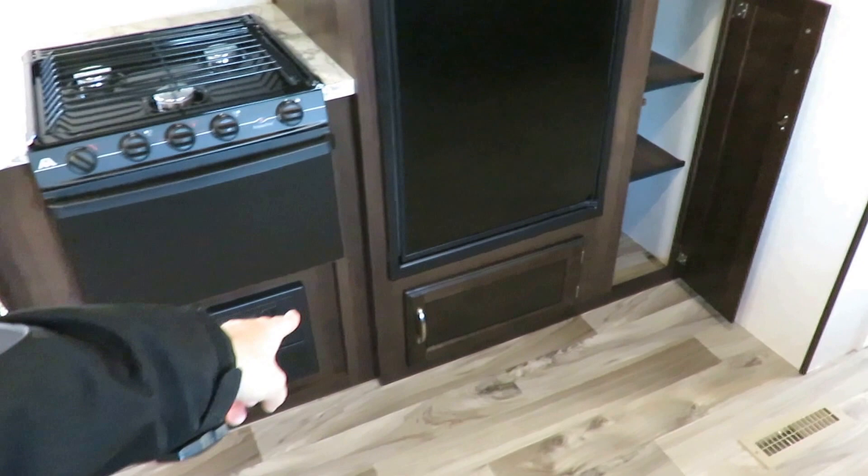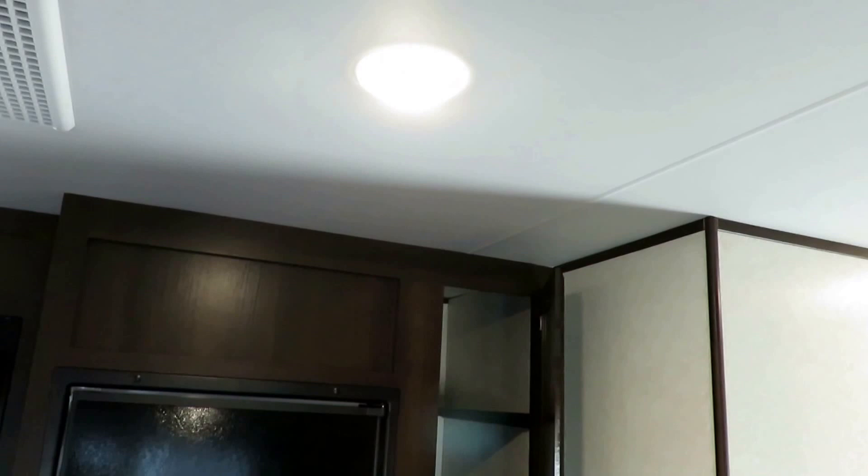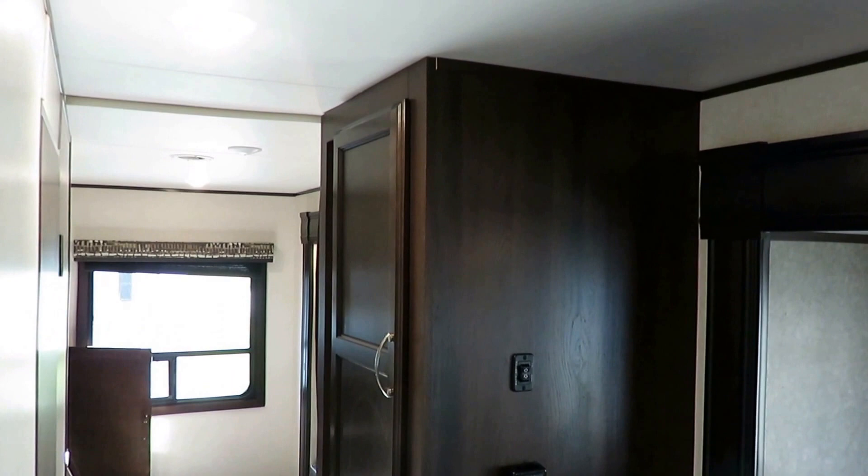Storage below the refrigerator is something most brands don't give you. There's also a six-foot-nine-inch tall big pantry — if you're sleeping six to ten people in here you've got to be able to feed them too. And if that's not enough, there's additional cabinet space that could serve as a linen cabinet, kids' clothing storage, or overflow pantry space — whatever you need.